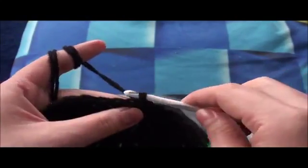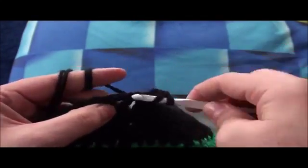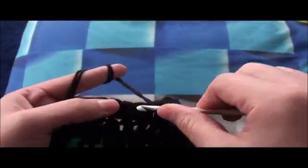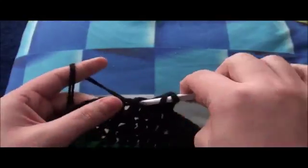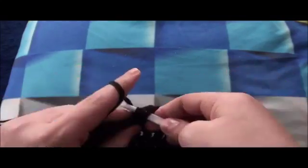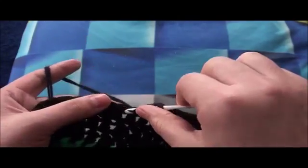So I'll chain 3. Then through the next chain, I'll make 1 double crochet. And now in the next 2 chains, I'll decrease. In the next chain, I'll make 1 double crochet. And in the next 2 chains, I'll decrease. In the next chain, I'll make 1 double crochet. And in the next 2 chains, I'll decrease.